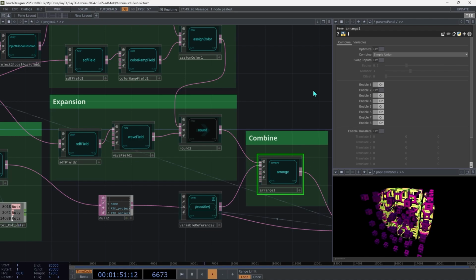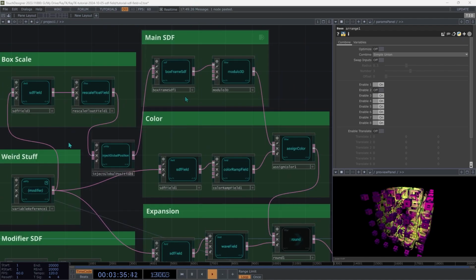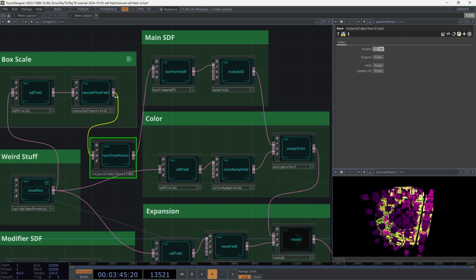One caveat of this approach is that you can't use anything to modify the position here. In fact, our inject global position here is being totally ignored, so we can even just remove that.